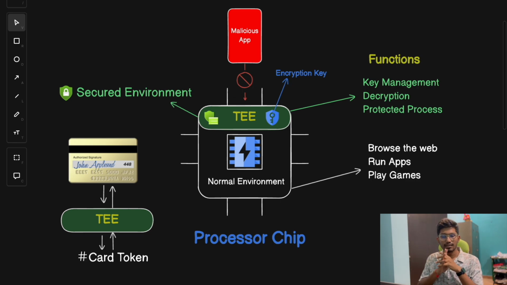There is one more fascinating layer inside the TEE. So TEEs can detect and respond to tampering also. So if there is an attack on the TEE, like an attempt to extract or modify data by some malicious app or software, the TEE will immediately lock down, encrypt, or even destroy the encryption keys as we discussed. So this makes it nearly impossible for any unauthorized users to access sensitive information which is being processed inside the TEE, even if they have physical access to the hardware. So the isolation within the TEE is one of the most secure ways to process sensitive data.